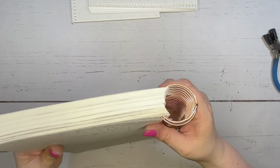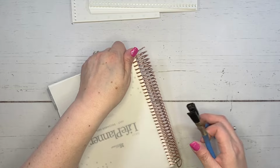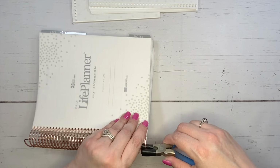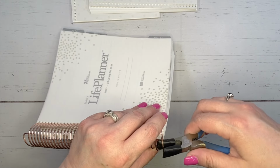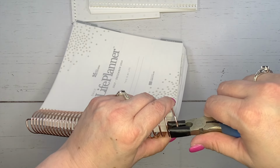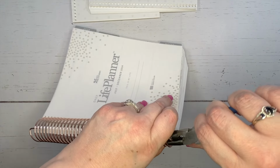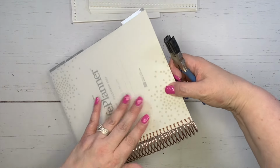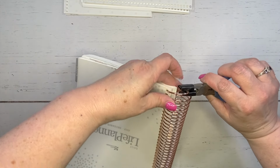This is the part that I feel is the trickiest of this. And sometimes when I'm filming it, it's also at a weird angle for me. So let's see. I'm actually gonna stand up and do it this way. Okay, so let's get a good, decent grip on it. We're gonna go down. And then we're gonna go in.